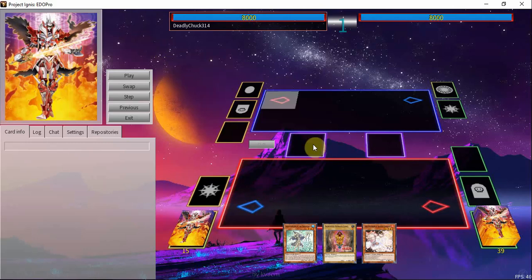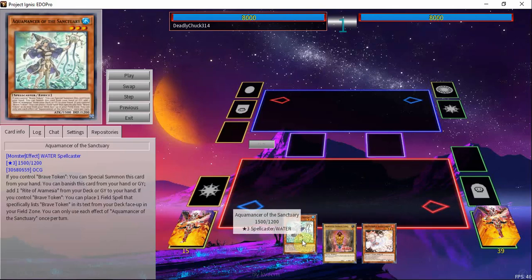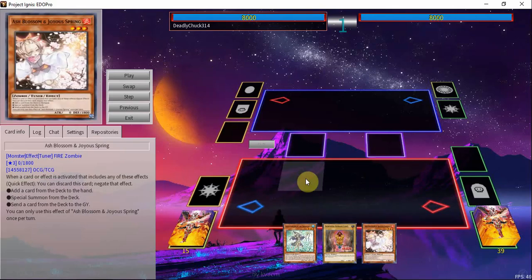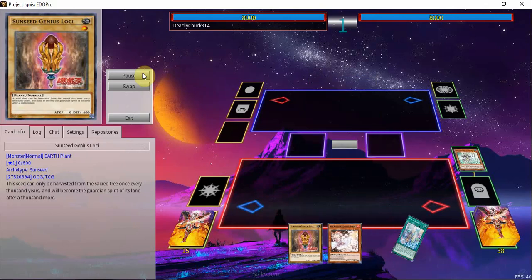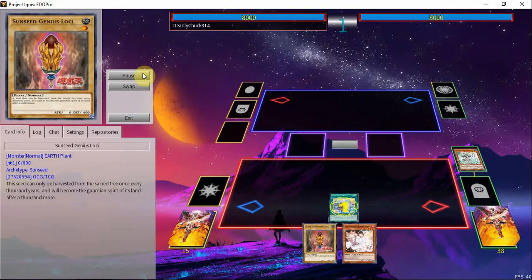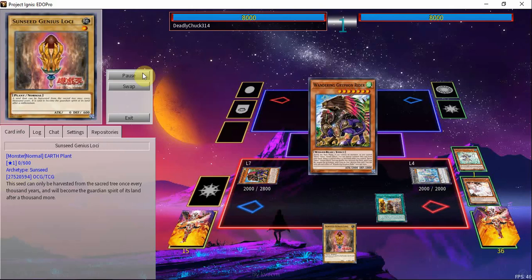Right here we have our combo. Loci, our normal summon, basically any starter, plus Aquamancer and a discard. This discard is specifically for Aquamancer. You can effectively ignore the Aquamancer in the discard and focus on Loci itself, since Loci will enable your 4 disruptions play that you will see in a moment. We're going through the Brave Token movements right now.